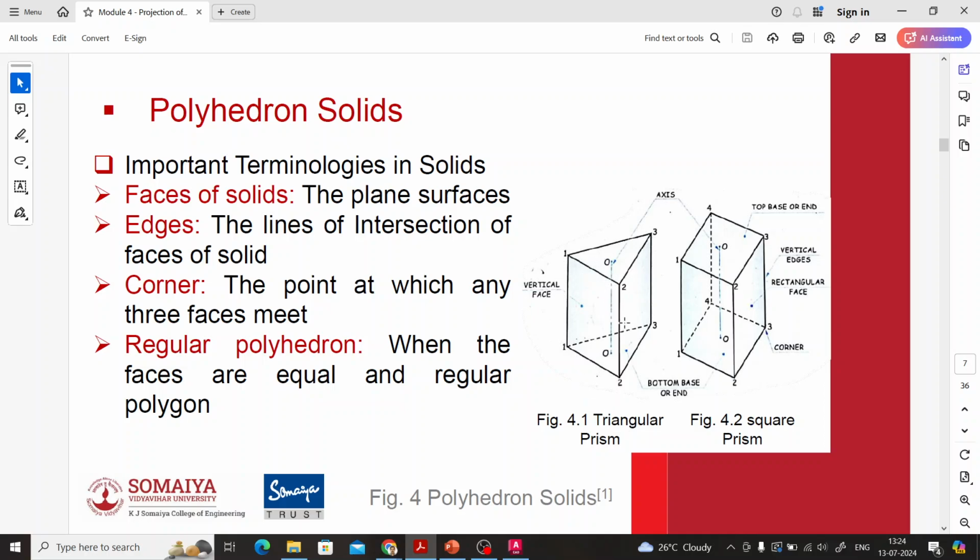And all these rectangular surfaces are meeting at this. So this is an edge, okay? So how many edges it will have? 1 1, 2 2, 3 3 for a triangular prism, correct? Line of intersection of faces. So this face intersecting here, this face and this face intersecting at 3, this face and this face.